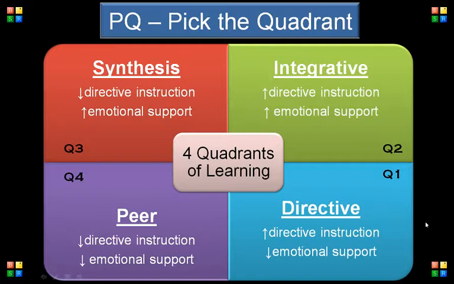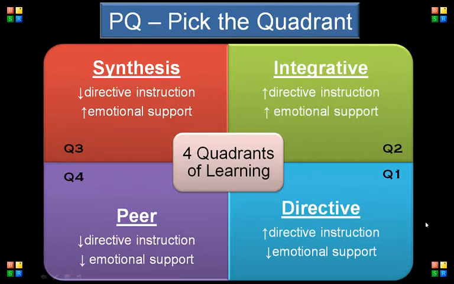They need to use the hypothesis-based reasoning model that we've taught them and use their physical exam upper quarter, lower quarter tools that we've taught them and put them together to come up with sort of an assessment. But they're going to need you to validate them. They're going to need you to say that they're on track or off track. They're not ready for you to remove the emotional support.